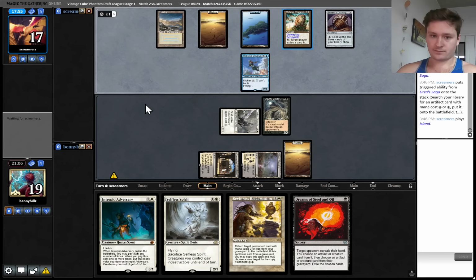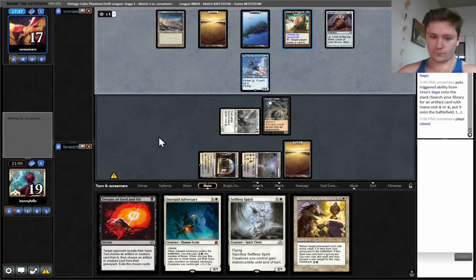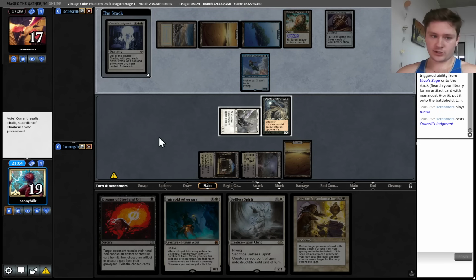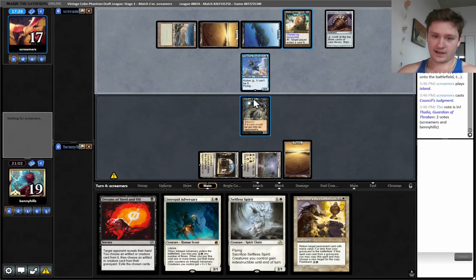I do have a bunch of uses for the mana here. With that being said, just a 3/2 shadow is pretty good, so it might be better to just keep this in play and start beating down. Hopefully we just draw land naturally, or maybe even our own Saga. Four mana for Council's Judgment. They vote for Thalia. Okay. So now I can cast their Council's Judgment if I want to, but I don't want to yet. The Relic is kind of annoying, actually. It shuts down the whole Lurrus angle of attack.